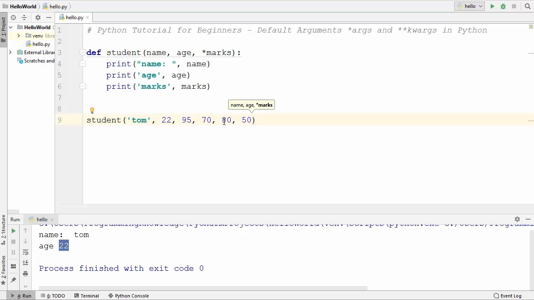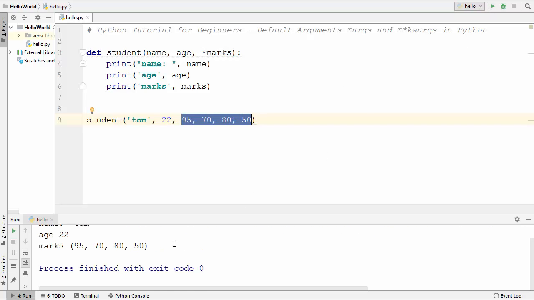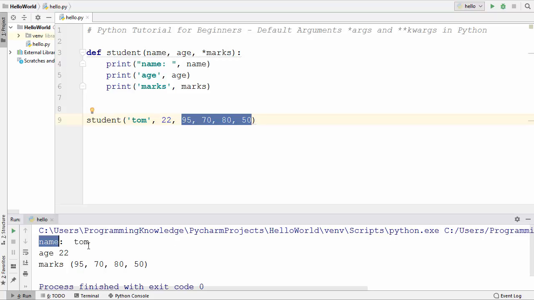And let's say we don't know how many subjects the student has taken, we just have only the information about these 4 subjects which he has taken. So we can provide 4 values here, and then let's run the code, and now you can see name is Tom, age is 22, and the value of marks is shown as a tuple.